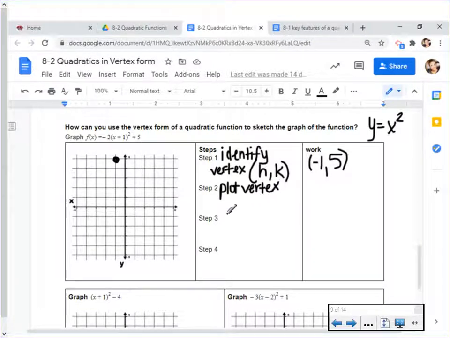And axis of symmetry. I'm going to abbreviate that. Okay, so you know that the axis of symmetry, from what we learned yesterday, goes through the vertex. So here is where our axis of symmetry is. I'm going to draw a dotted line through that. It's just the line that goes through that vertex that we just plotted. That line is actually called, in this case, x equals -1.